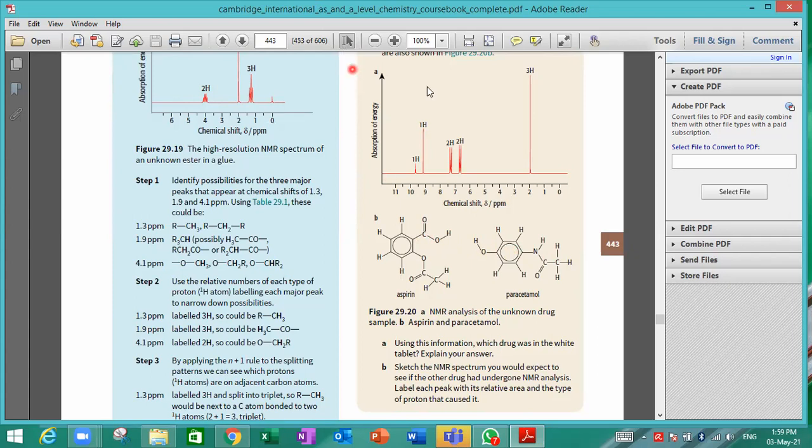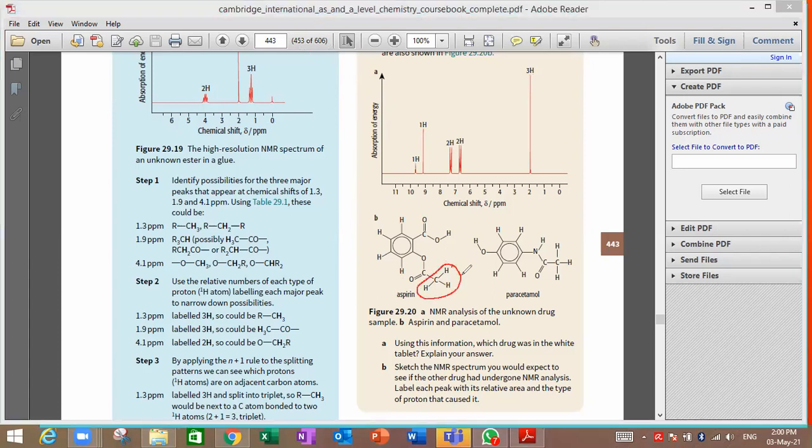Now we got this NMR spectrum. We got a singlet peak that corresponds to 3 hydrogens. And this means that these 3 hydrogens are alone. They are not adjacent to a neighbor carbon carrying hydrogens. So in both of them, we have this CH3 bonded to a C double bond O, and also CH3 bonded to a C double bond O. And if you remember from the previous example, we had it at chemical shift equal 2. So this is the CH3 that is bonded to the C double bond O.